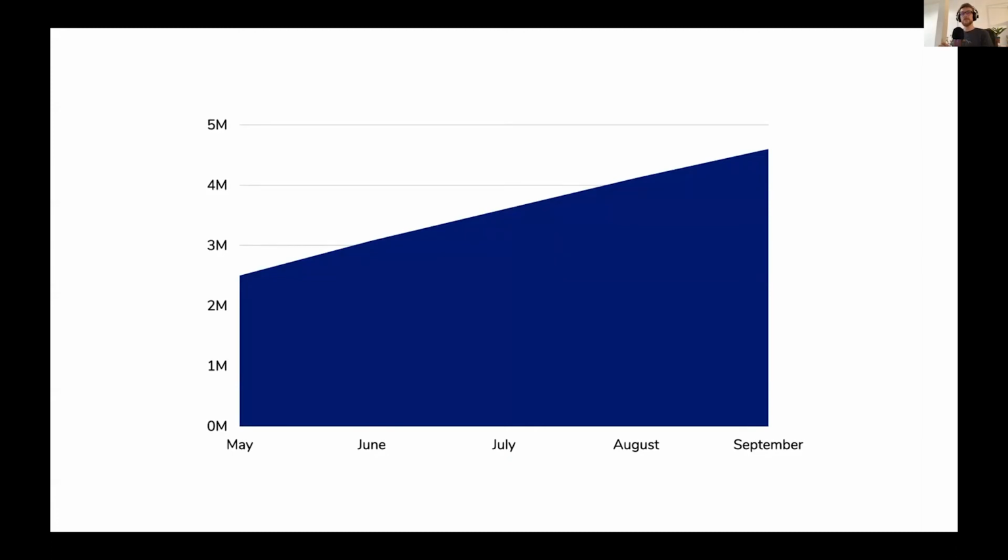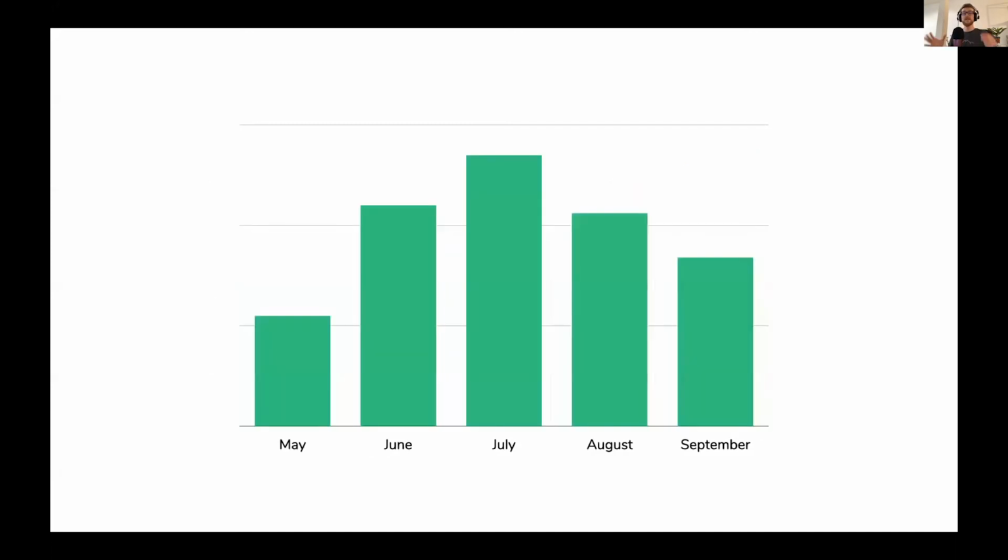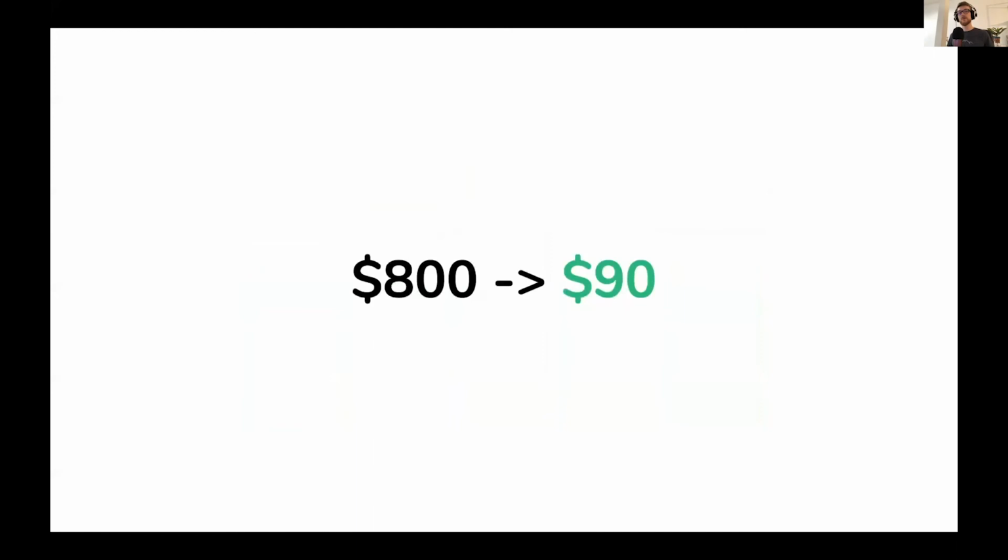What they did is they started moving some services from EC2, some workers, to Amazon Lambda with Bref. And as soon as they started doing that, they started decreasing their Amazon bill. So there are no public numbers, of course, of how much they spend in total, but they did give some numbers of one specific microservice. They moved from EC2 to Amazon Lambda, and they went from $800 per month to $90 per month.